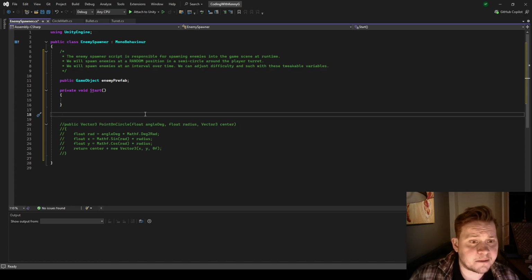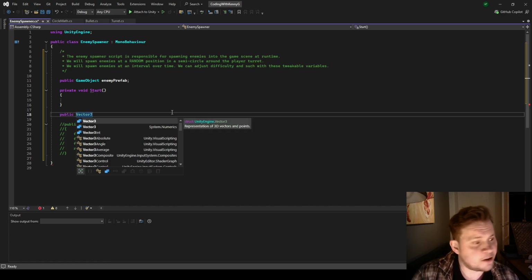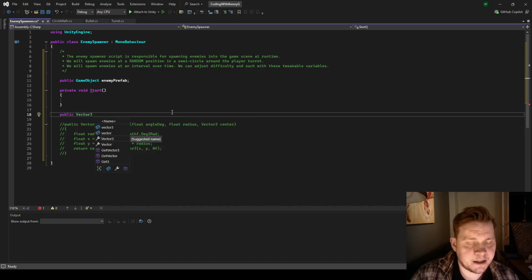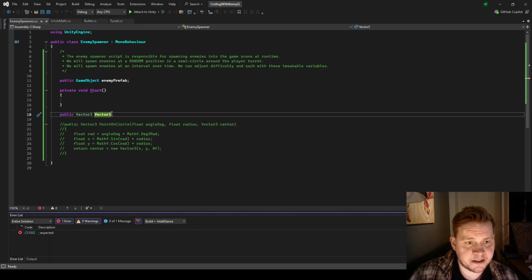So what's the goal here? Okay, we're gonna write public Vector3, because this function needs to return a Vector3. And then, oops, whoa, I just touched some buttons here.